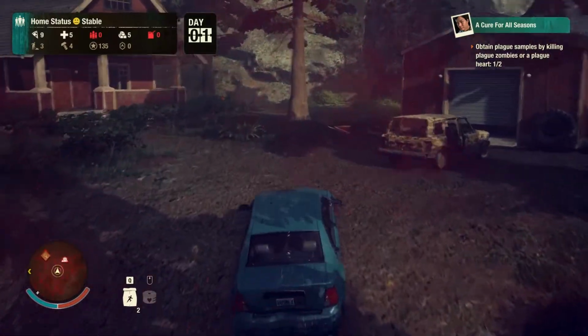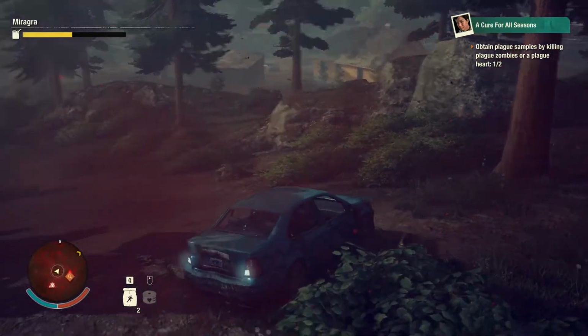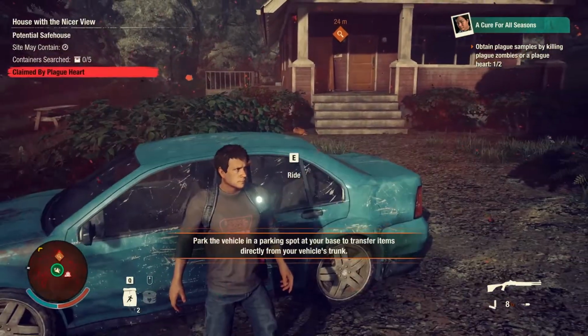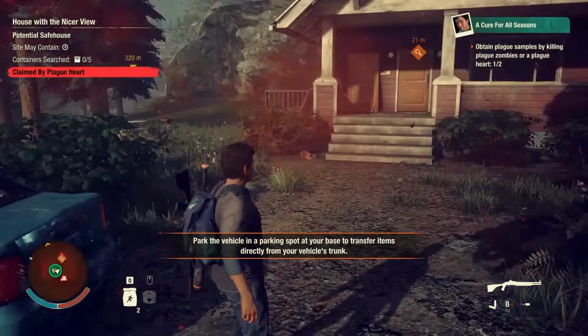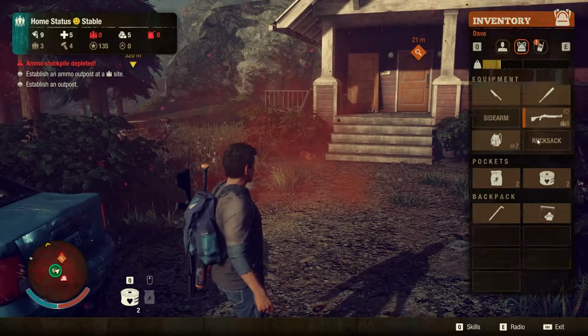Okay, I'm gonna park this right here. We are definitely in the thick of it up here. Let's do this. Okay, I think we're going in. I think this place is going to get nasty. Do I have any better... Yeah, see, we don't even have... I don't have rounds.